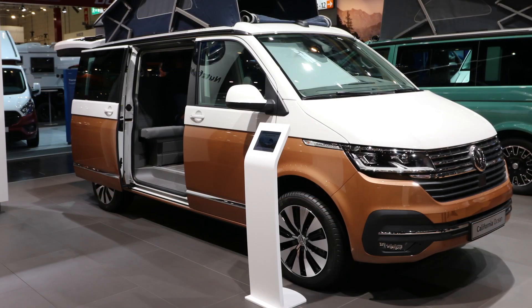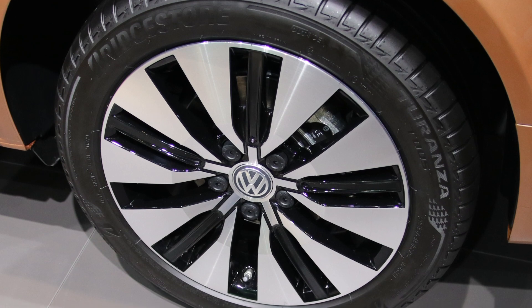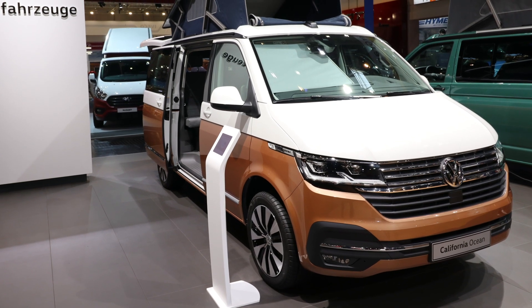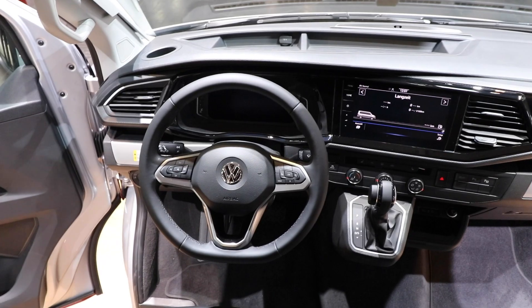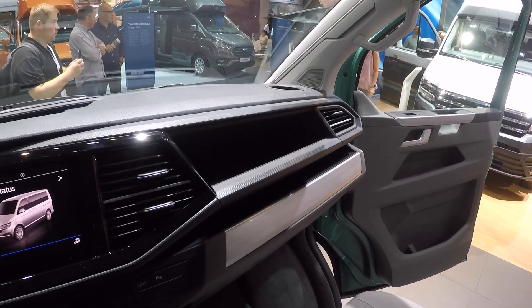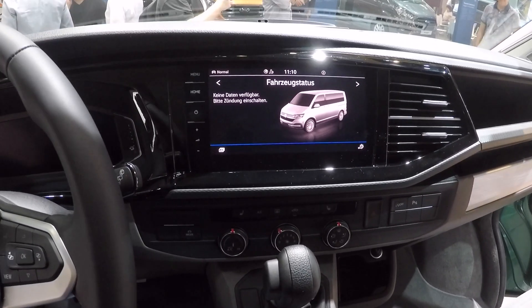The Ocean this time around has had an upgrade to what is already a really good specification list. A couple of new things: ACC is now standard on the Ocean model, which is a good addition — it was an option before. LED lights are now standard as well, a lot of people used to order them anyway. You also get the Discover Nav media system, which is the bigger screen. If you've checked out the video we did when we looked at Dusseldorf, it shows you that bigger screen. The easy way to tell the difference between the two screens is that the standard navigation screen has two buttons on either side of the main panel.